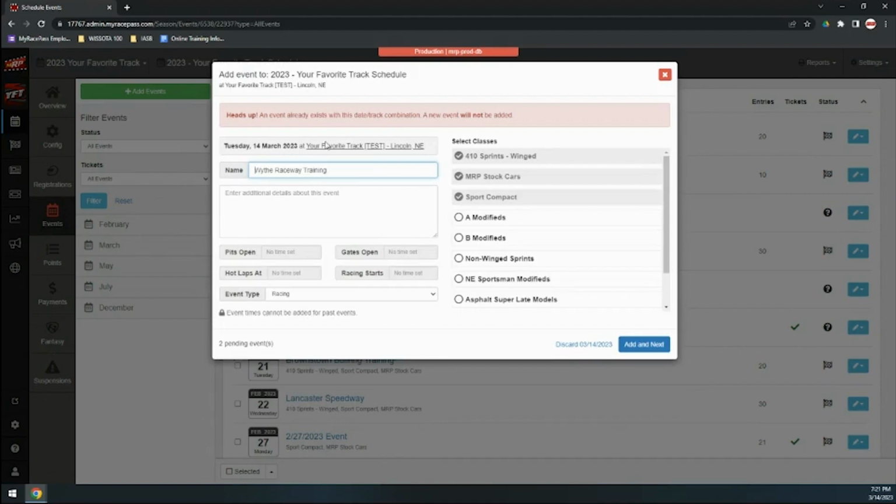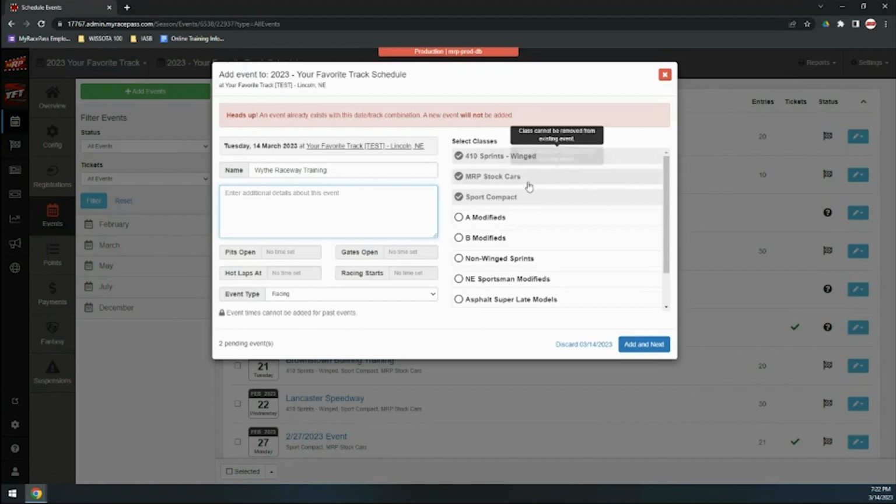But you can start to name your event, add description information for your event, and add times. Now, because this is for today, and it's late in the day, my times option has gone away. Yeah, name, description, all that kind of stuff. So the way that works on a website or on the app or in your public profile is you'll see all of the event names in chronological order. And then if I click on an event, it will bring me to the additional details or description information for the event. So whatever you want to put in there, if it's a running order, if it's a county fair in town, if it's ticket prices, if it's purse information, whatever you feel like you want to communicate to your drivers or fans, put in that description.